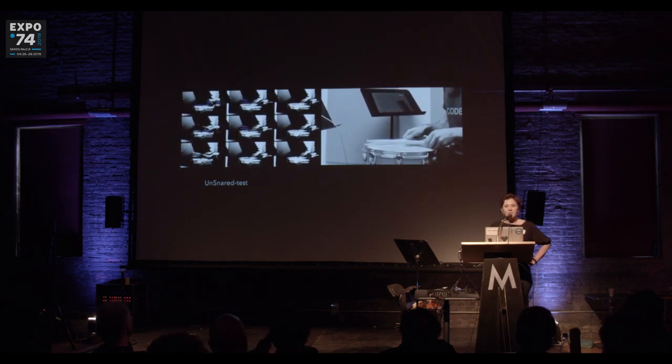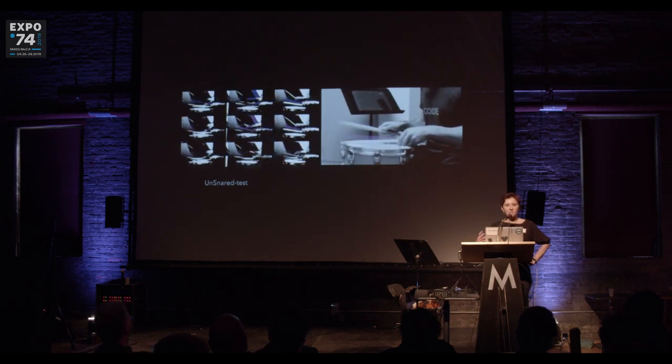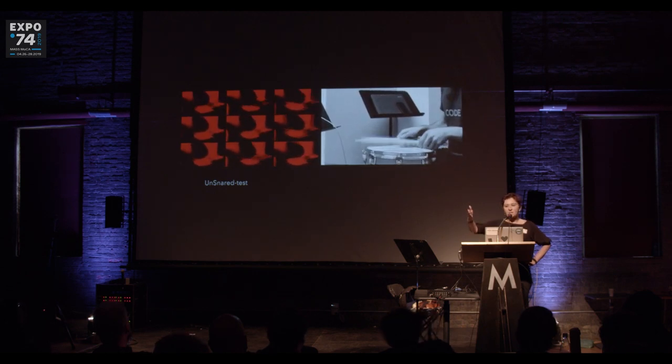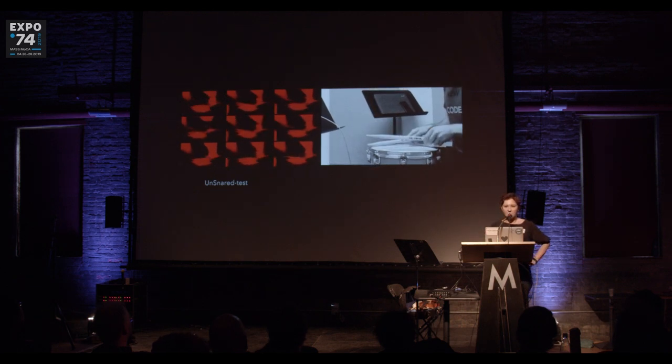The idea here also being, how do I take techniques that are typical for performers and map them into our computer and electronic music world? So in this case, the drumsticks become filters depending on where you hit them on the edge of the snare drum.